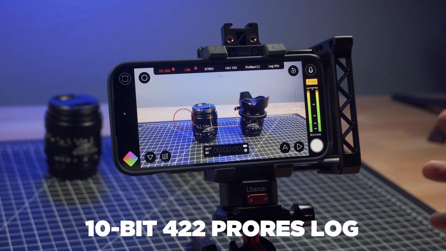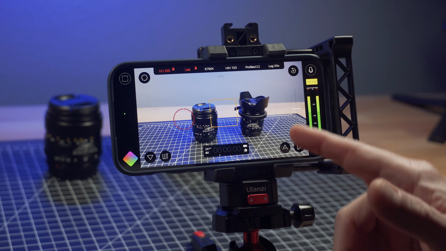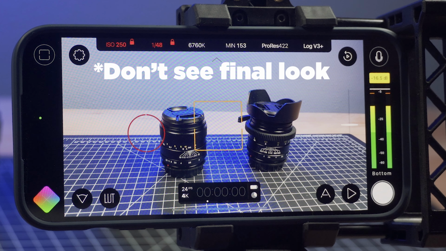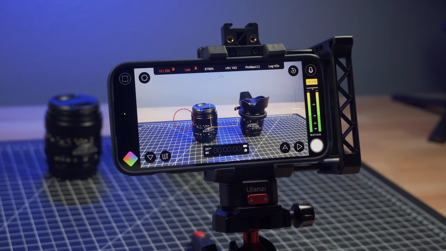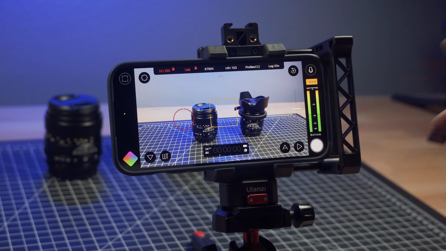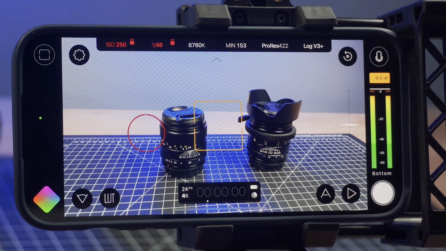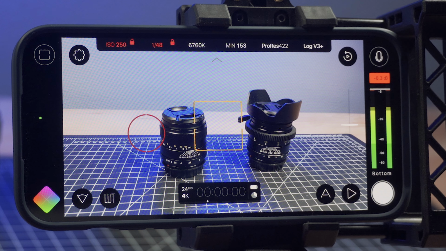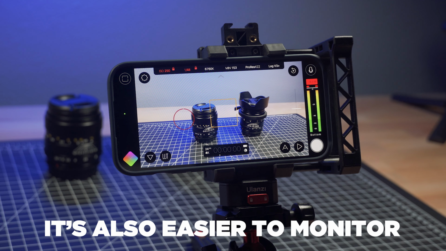And the thing is, when you're shooting log, and this is really on any kind of camera, you don't see the image that you're going to actually edit with later. You're seeing the log image. Now, on higher end cameras or monitors, you can apply a LUT, and then that way you see what you're going to get. That typically will help you do better with your exposure. You've never been able to do that in FiLMiC Pro until now.